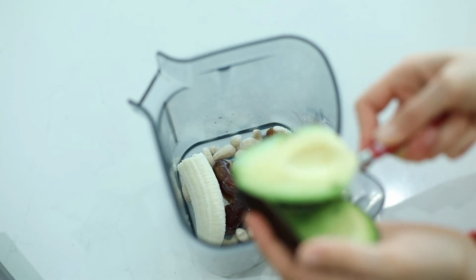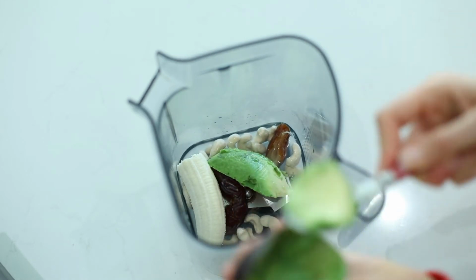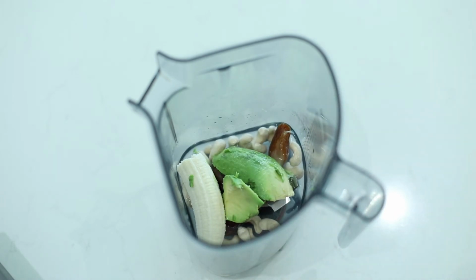Again, for creaminess, bit of an avocado in there, about 1/4 avocado. And fats in the avocado are so good for hormone health as well.